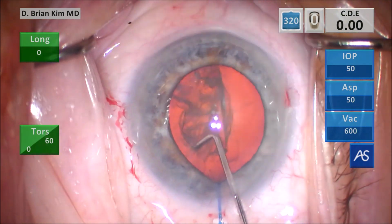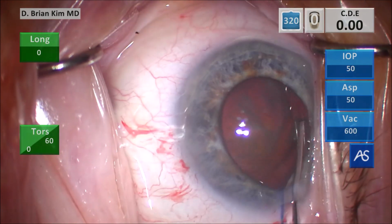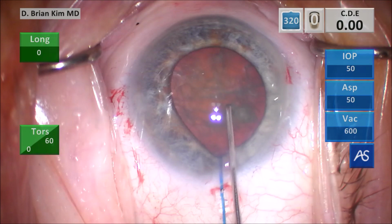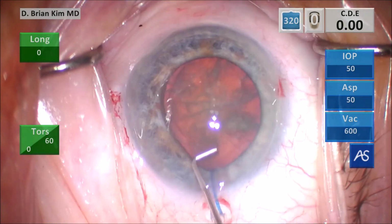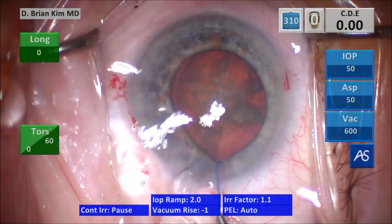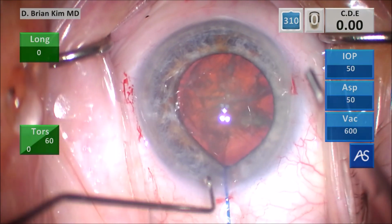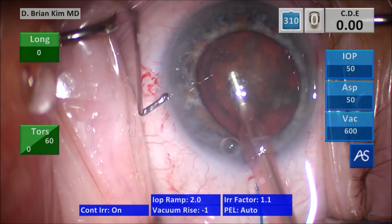Go ahead and loosen up on the left side, and then I'm going to turn the cataract down and to the right. I'm trying to do some hydrodelineation again. Again, it was futile. I didn't get a hydrodelineation at all, again, due to the density of this lens. Irrigate the surface of the eye, adjust my sleeve length here, lifting the incision with the chopper, going in with irrigation off to minimize Descemet's trauma.